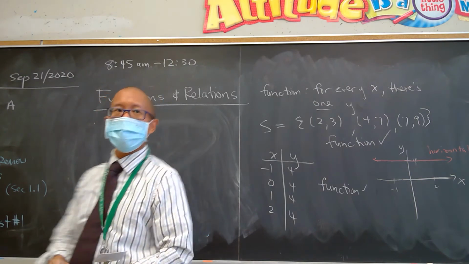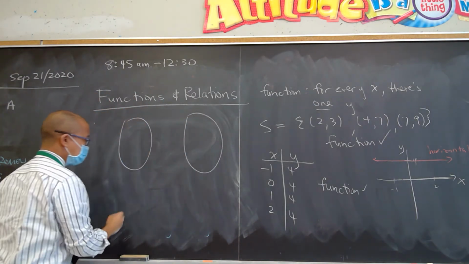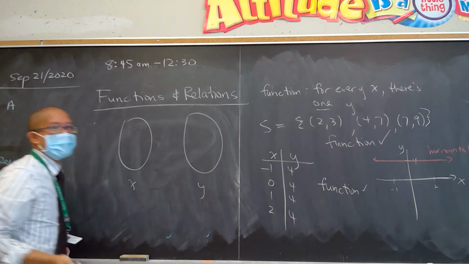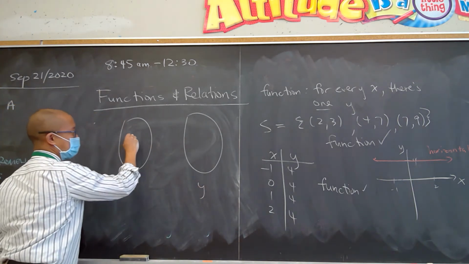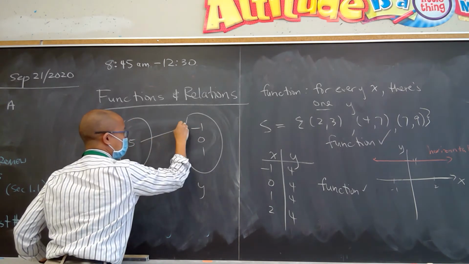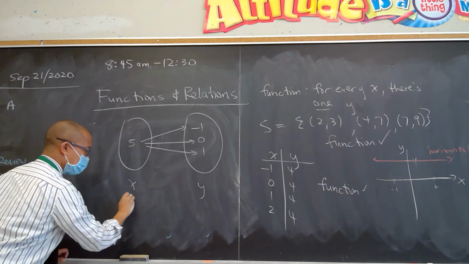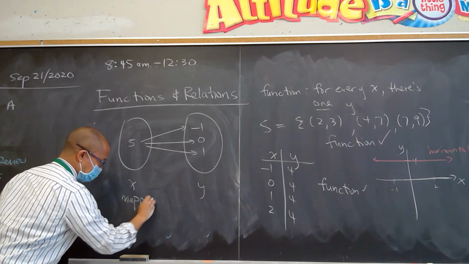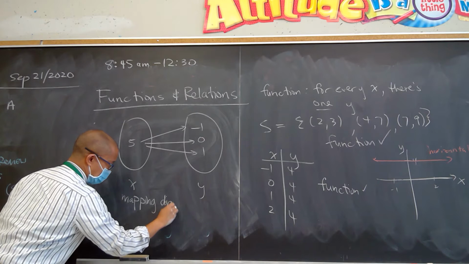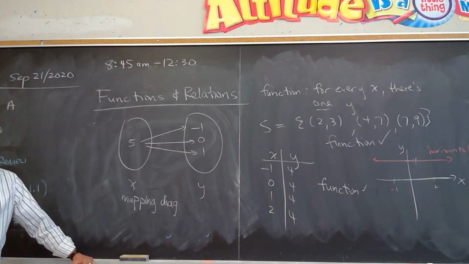Let's take a look at the new concept that some of you may or may not have seen before. This is called a mapping diagram. It illustrates something easier sometimes, and the arrows that map it make it easy. This is called a mapping diagram. So let's answer the question first of all before I show you visually what this is.